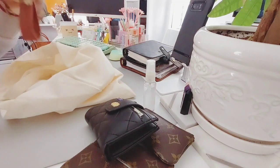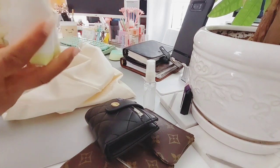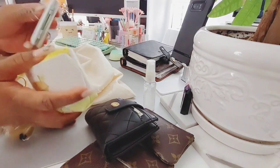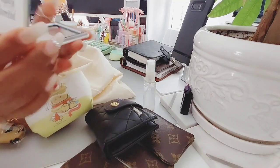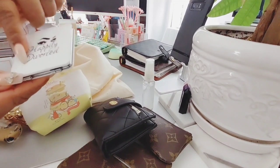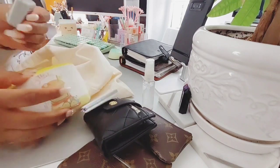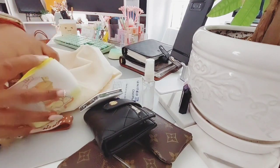Then I have this — I call it my keep-all. I put everything in here that can fit. This is in my shop as well. Inside I have my mirror, of course — you can't go without a mirror. It comes in options like 'happily divorced,' 'happily married,' and 'happily single,' and it comes in pink and white. This is in my shop. And of course I have dental floss, hand wipes, and my pills.